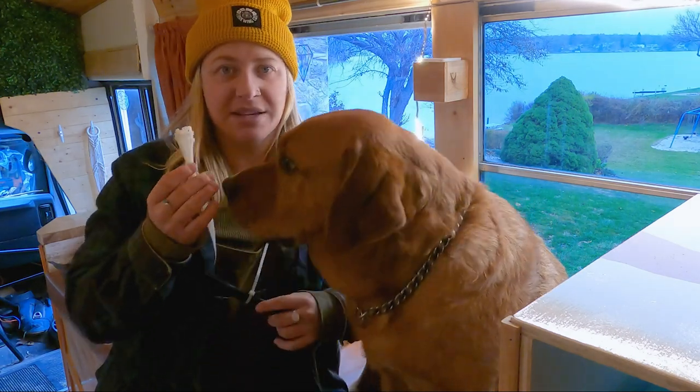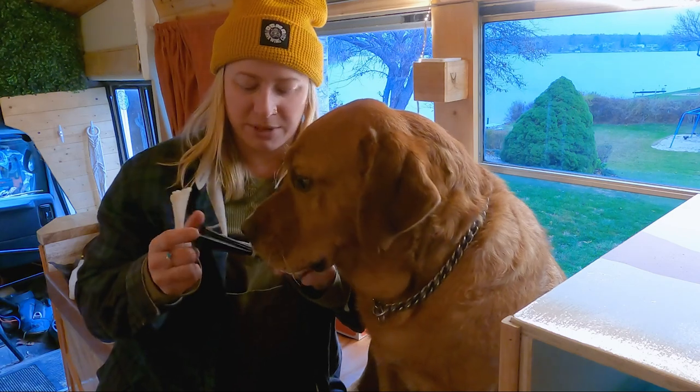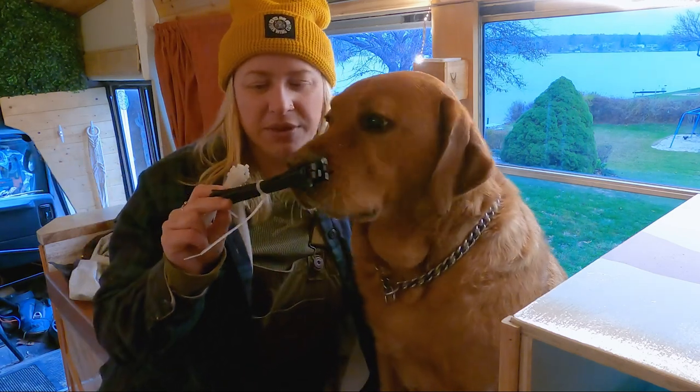So I got zip ties. I got zip ties because I'm going to clean up all my electrical wires with them.